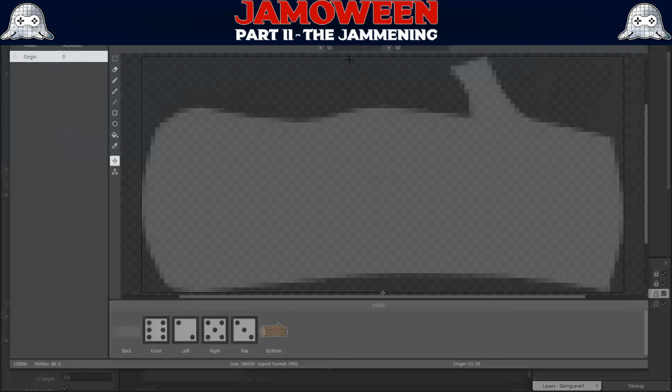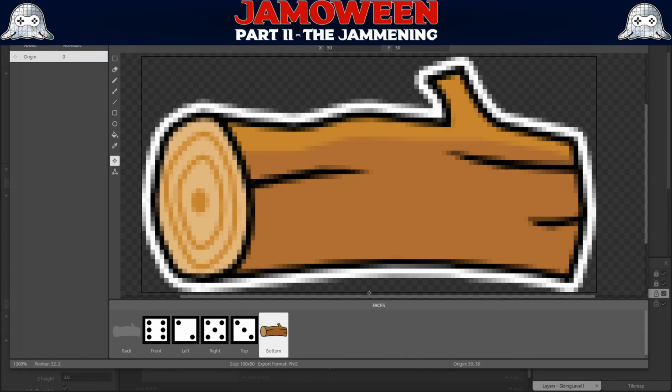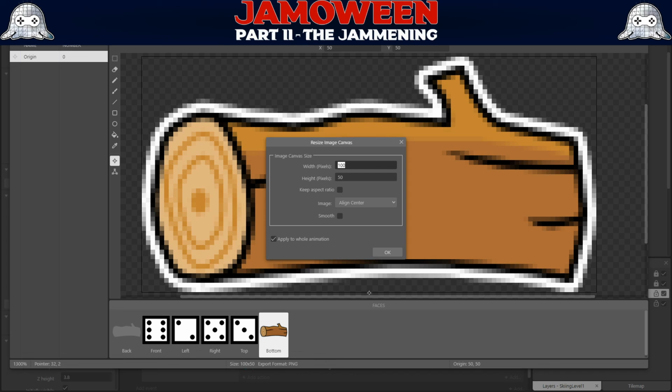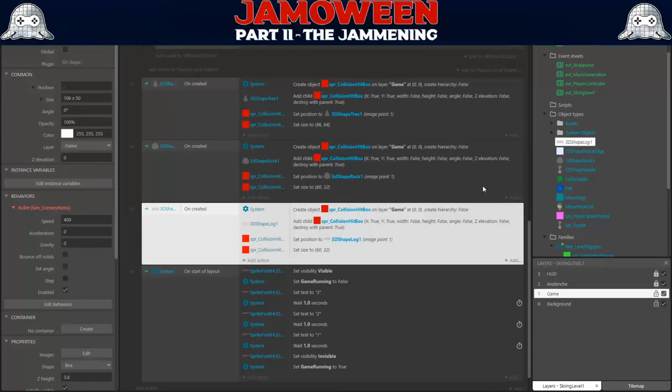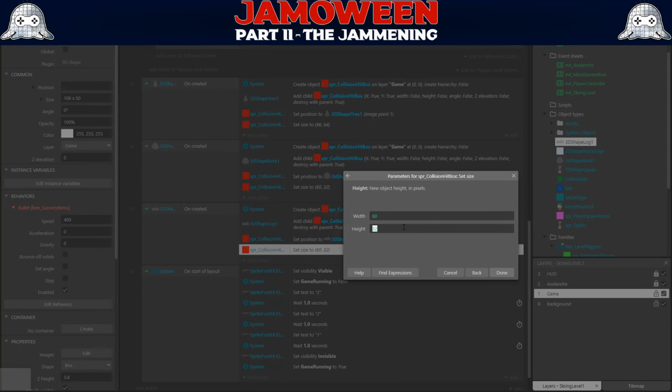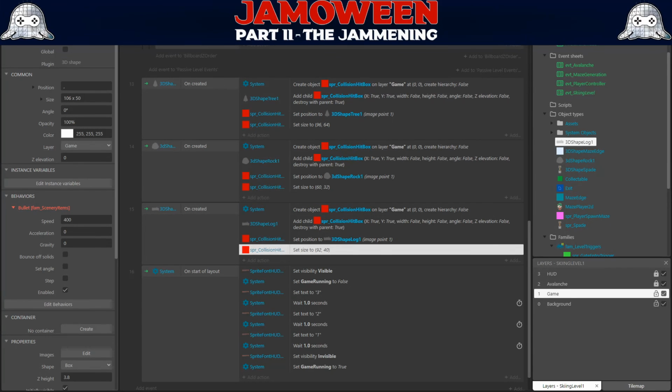What size for this log again? 100 by 50. The log looks a bit more substantial than a rock, so I'll make it slightly deeper.